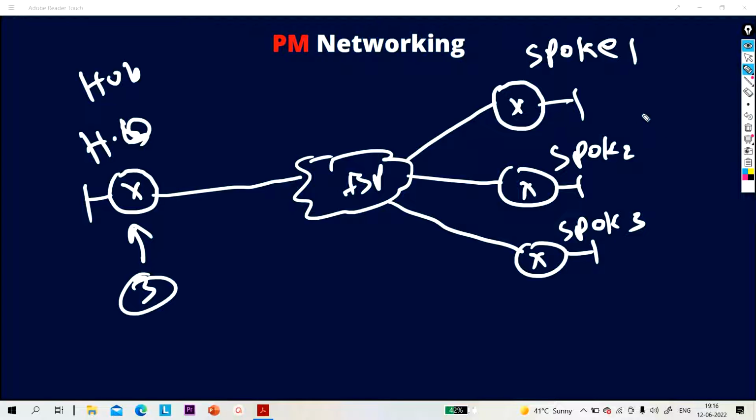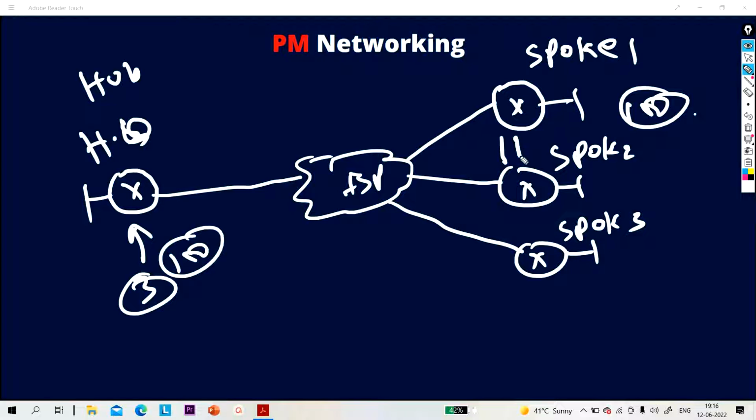Suppose if there are 100 branches in my company, we need to create 100 tunnels on headquarter. It's not possible, it's not scalable. That's the reason why we are not using point-to-point GRE, and why we come up with DMVPN. The second problem is that 2 branch offices can't communicate directly.